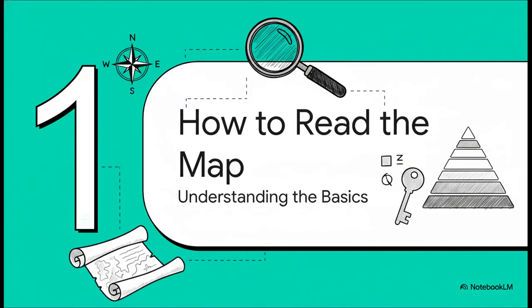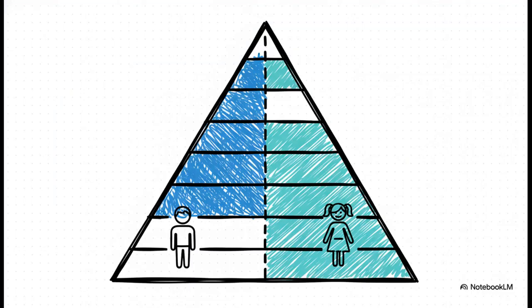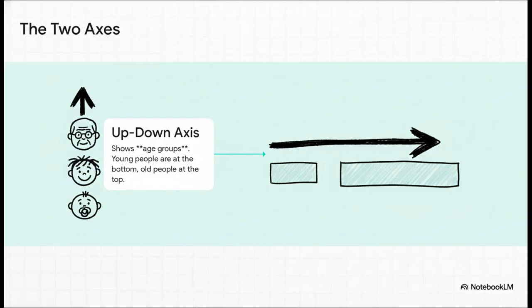To read any map, you need to know what the symbols mean, right? You need the key. Well, a population pyramid is exactly the same. There are just a few simple rules you need to know, and then you'll be an expert. First things first, and this is the easy one. The pyramid is always split right down the middle. On the left side, you've always got the guys, the males. And on the right side, you've always got the girls, the females. Simple as that.